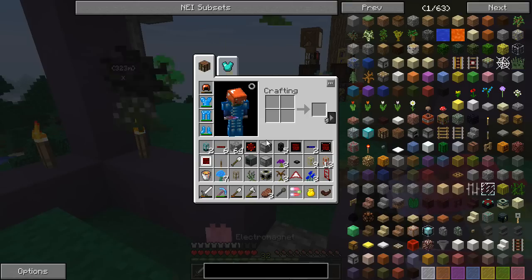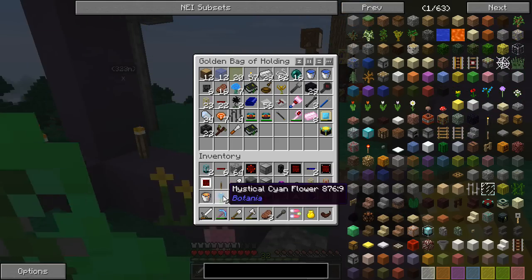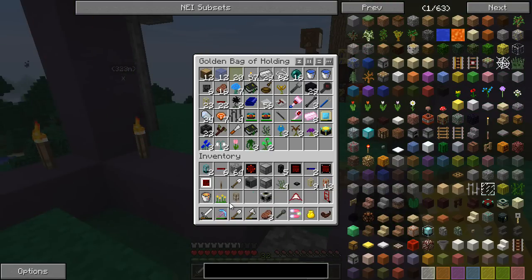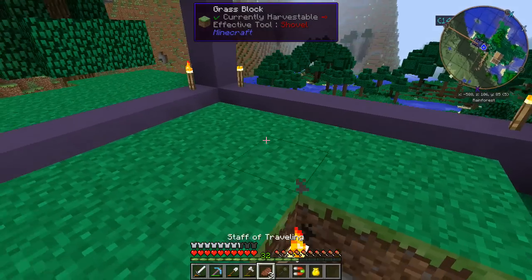Oh, I do have a completely full inventory. Oh dear. Right, let's chuck some flowers in there. What are the odds that my backpack is absolutely full of crap? It's all good though. It's all necessary for today. Right, let's do that. And I shall throw my horn back in there for now. We can get rid of those flowers later on.